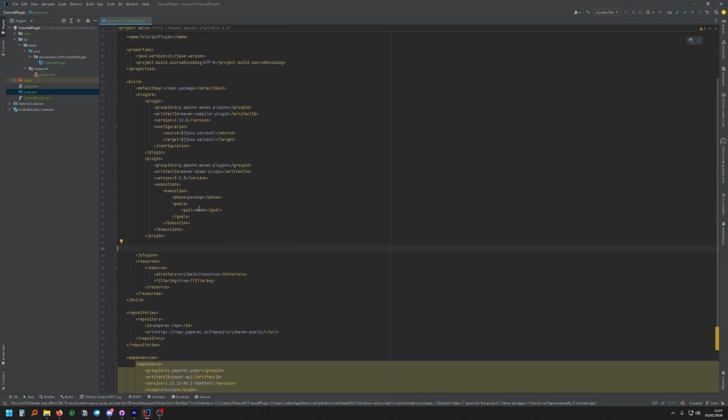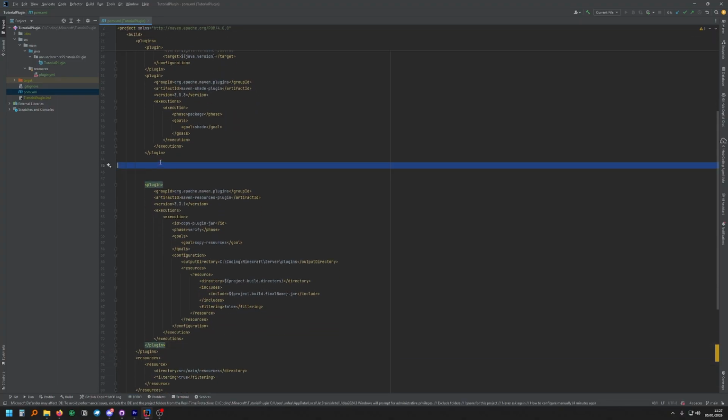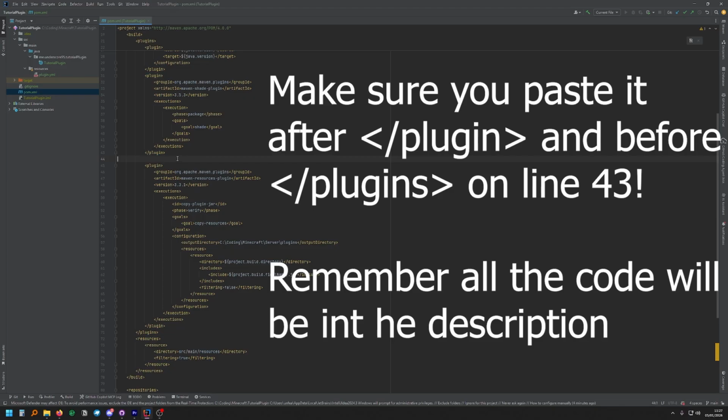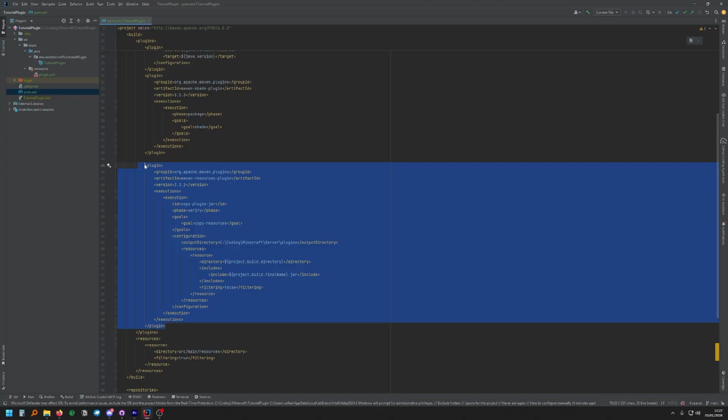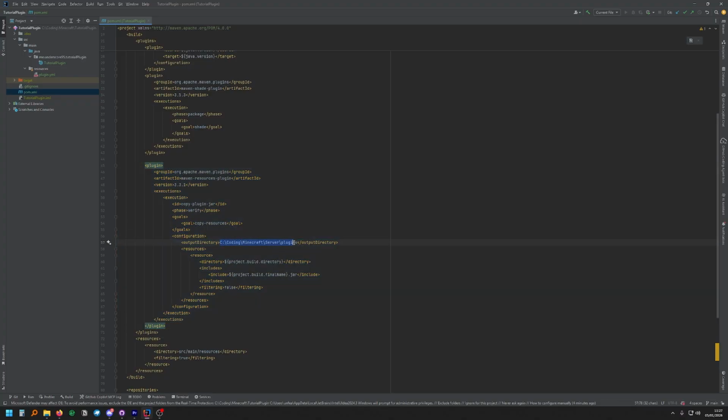The one thing I will change is I'm going to paste this code snippet in here, it will be in the description. Basically what this does is it changes where your plugin is output to, and it puts it into this folder here. So it puts it in my plugins folder on line 57. And you can change this to what you want. If you wanted to make it into your own plugins folder, or if you wanted it just on your desktop or anything, you could change that.